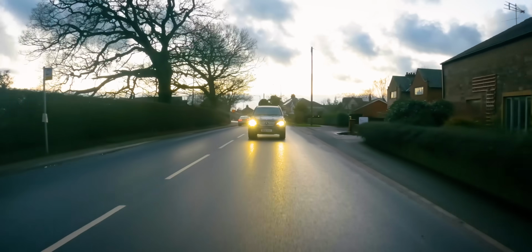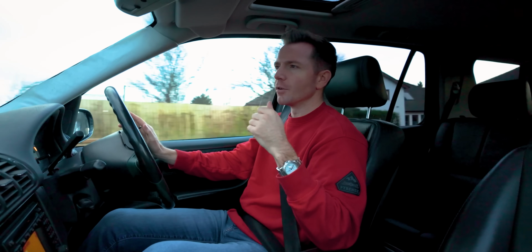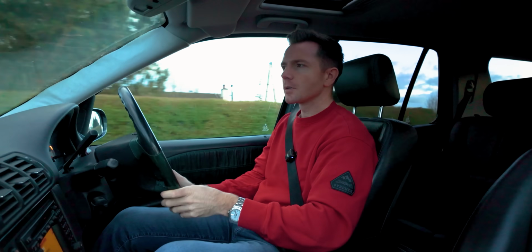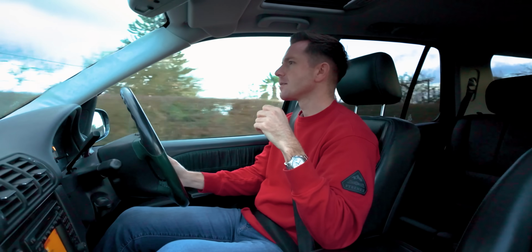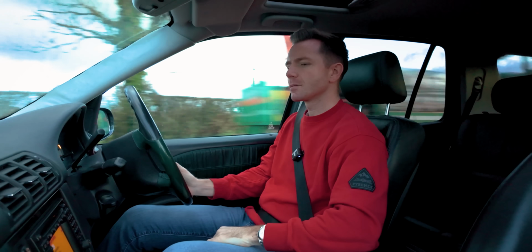Quite like it. I think this is my to-do list, really. Once I've had all the mechanical bits done at SPR, then I'll take it over to Jimmy the Magician, who'll hopefully sort out all the bodywork. I'll order some new reg plates for it, I'll take it to my trimmer, sort those bits out, and that's about it. Oh, I need to order a new bonnet badge. The Mercedes badge is a bit faded. That's about it, though, really. Doesn't need an awful lot of work.